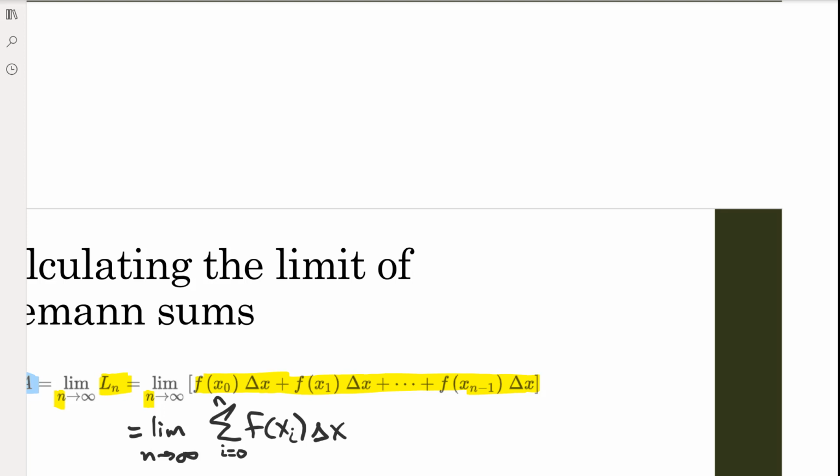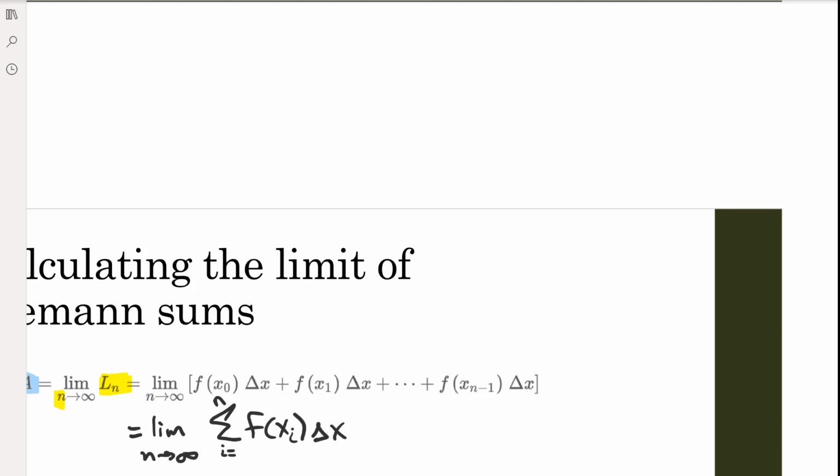So look at the index down here. That's where we would start our first one. After 0 is 1, then our next term would have a 2, and then a 3, all the way up to n minus 1. We wouldn't have gone to the last one. And it actually doesn't matter whether you do this with the left or the right. It turns out to be the same thing due to all the limits.